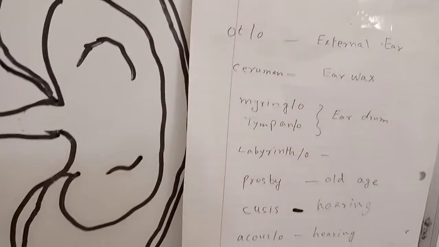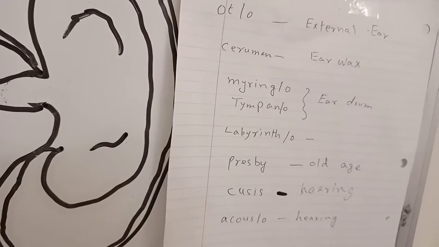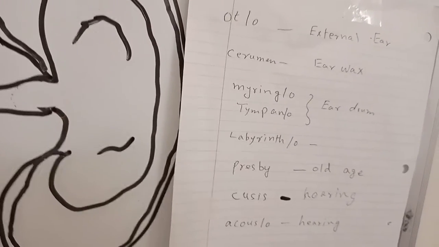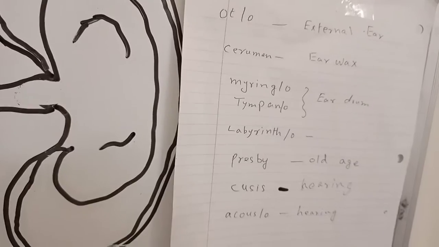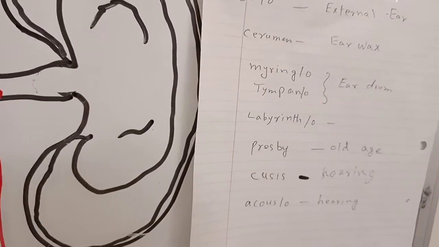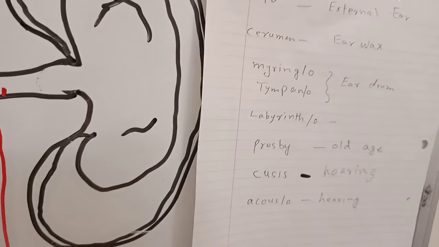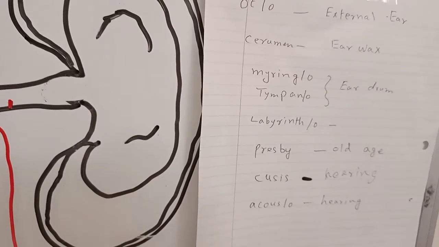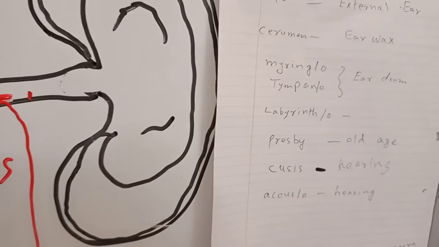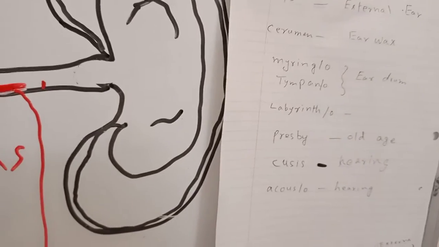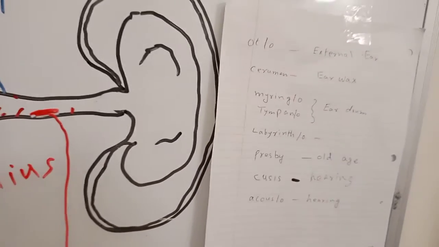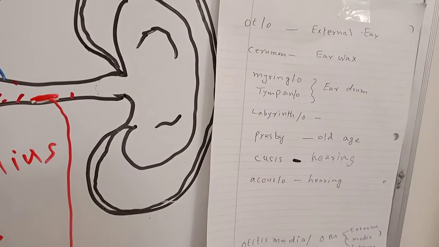Then we can have otorrhea. Otorrhea, fluid discharge from the ear. We can have otorrhagia. Rhagia is blood, hemorrhage. Whenever you have rhea, think of diarrhea. It means fluid. And whenever you have rhagia, think of hemorrhage, that is bleeding. So otorrhagia is blood discharge from the ear, and otorrhea is fluid discharge from the ear. Otopyorrhea, pyo means pus. So pus coming out of the ear. Otalgia, pain in the ear.